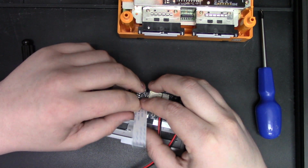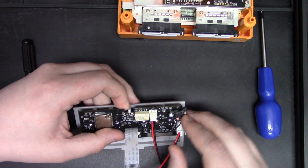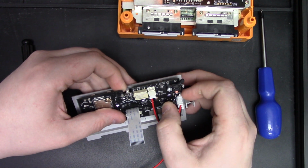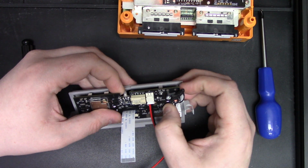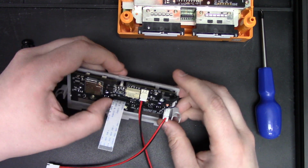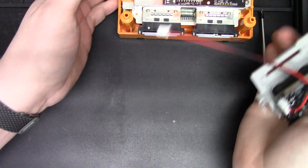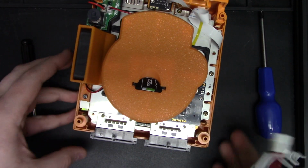And just like that, your ESP32 has an antenna. Just keep your antenna cable kind of out of the way. You don't want it to catch on anything that you've got to connect or anything. And next up, we're going to start connecting everything in.